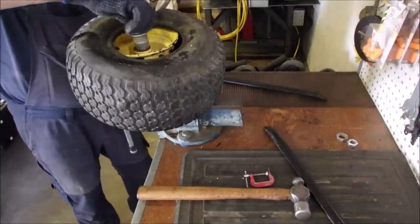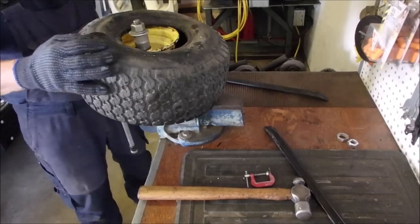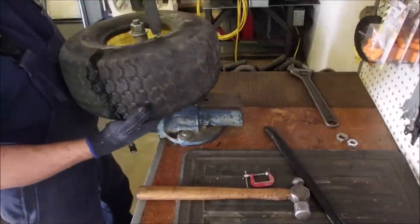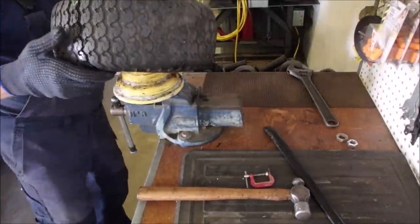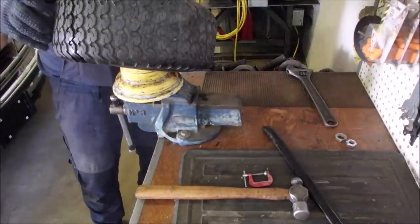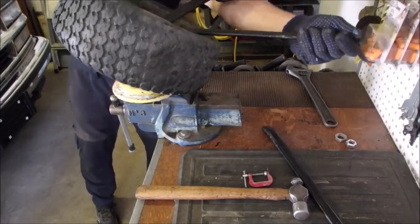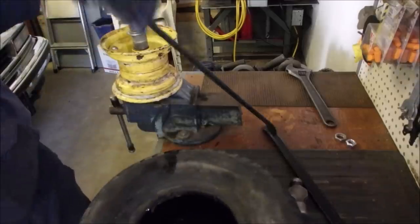My left-handed crescent wrench. Good. Yeah. See, that's all it took. Lunch is ready. Oh yeah.